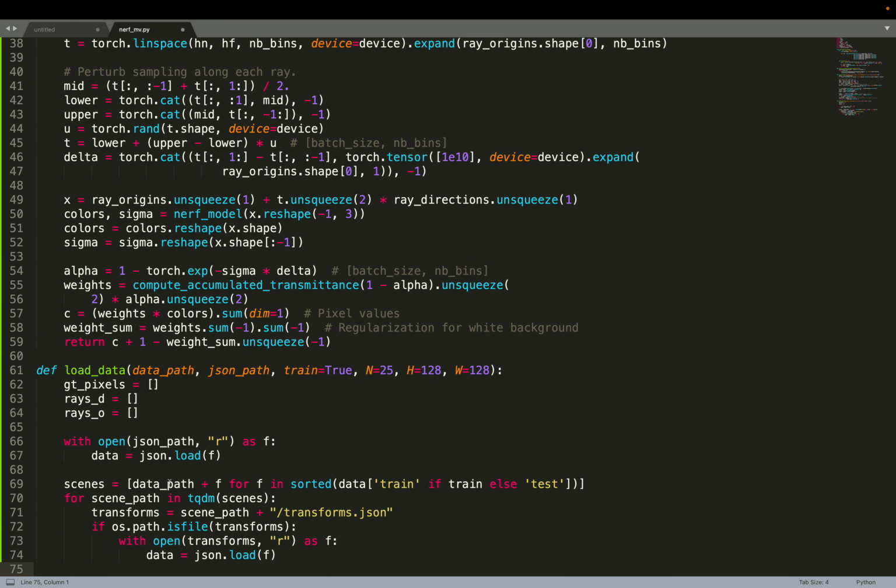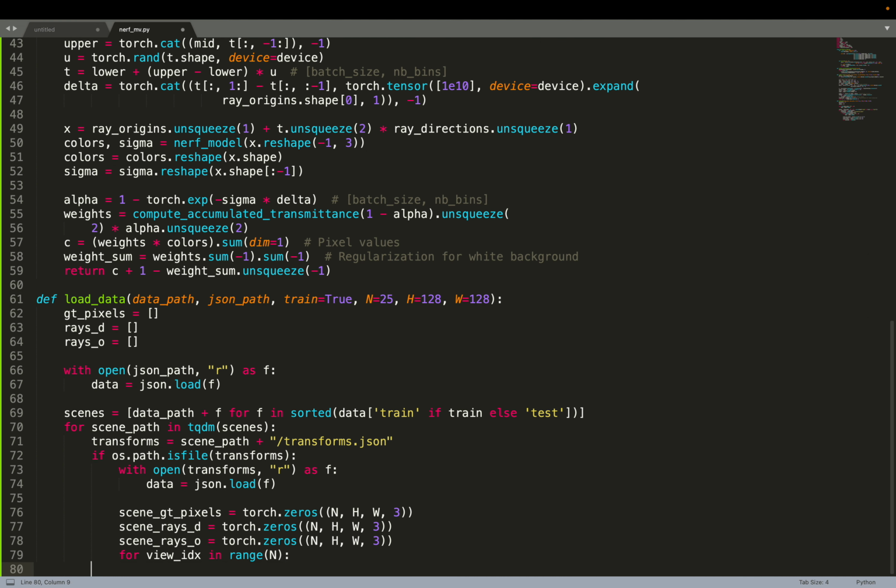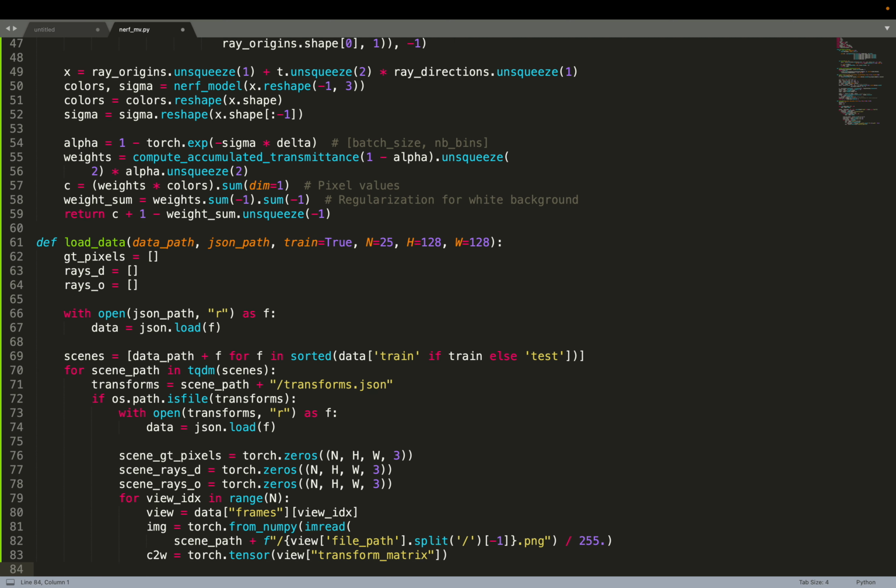Now we can load the transform for each file. There is an individual JSON file for each image. So for each scene, we can load the transform that will give us the camera-to-world matrix for each camera. For now we're just doing that, and now we will move on to loading the images.